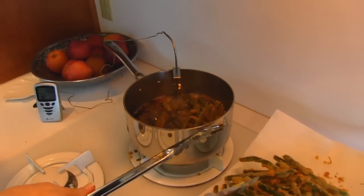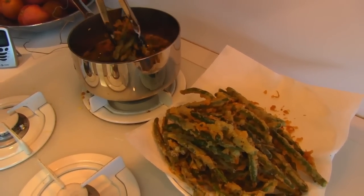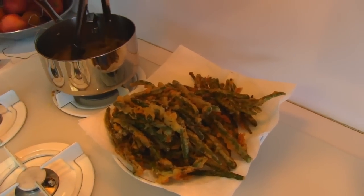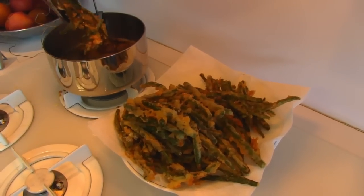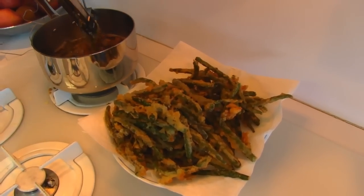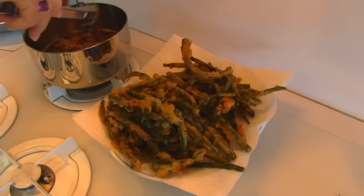I've made several batches of the green bean fries, and here is the last one — it's a large batch. Sometimes they want to cling together when you have a lot of them, but these are turning out pretty well. The frying actually gets easier as you get into the process; the first bunch weren't quite as good as the ones that came out after that. I've turned the heat off so we don't have any problem with the oil, and the last ones are out.